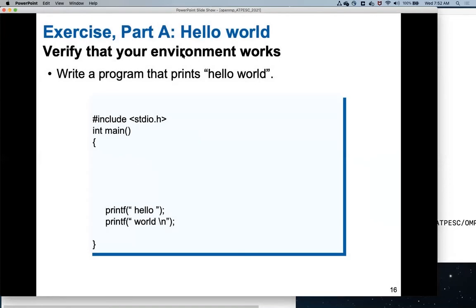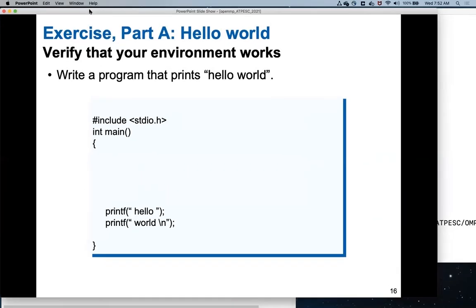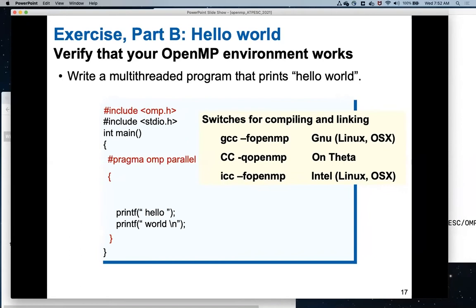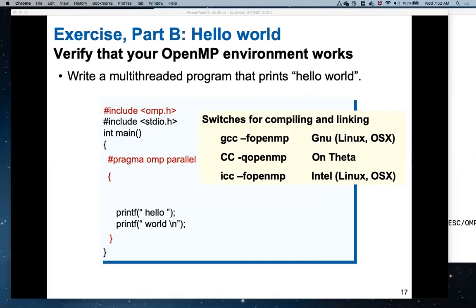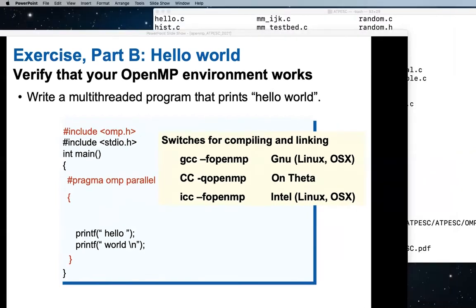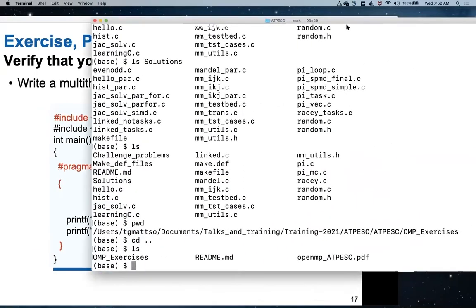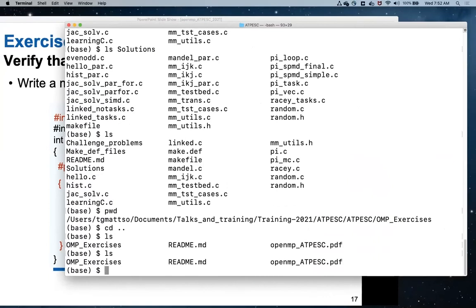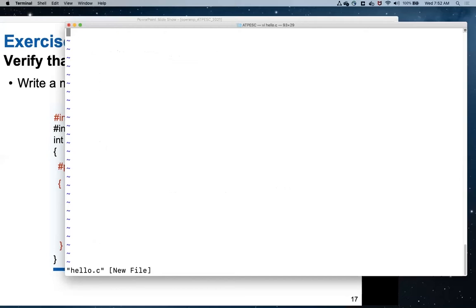It's so weird that my PowerPoint is acting differently than it normally does. But this works, right? Everyone can still see that just fine, right? Yes, we can see your whole desktop. That's what I want, because then I can pop over here and say, oh, I can do this exercise too.